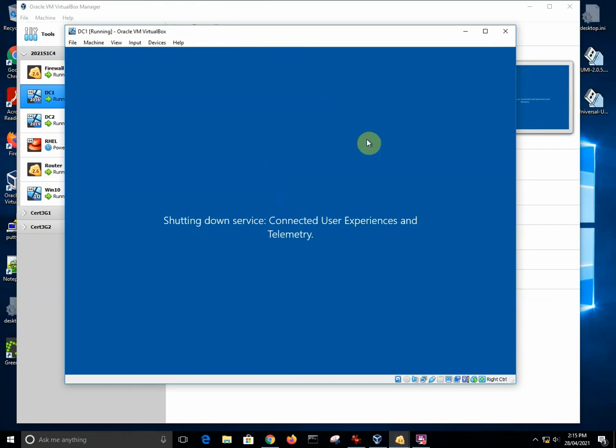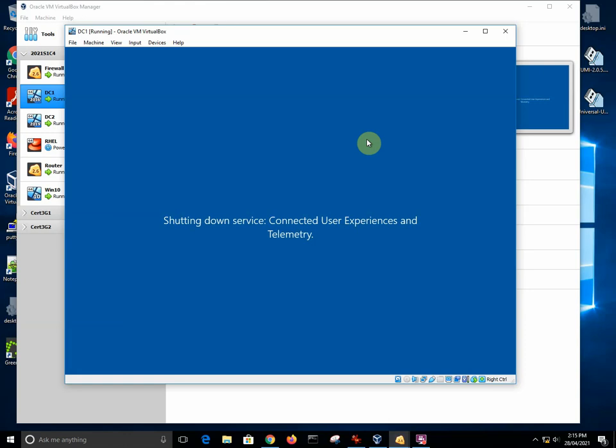Okay, so now when it restarts, it will want to log you into a domain rather than just being a local machine in a workgroup. I think the shutdown and the restart actually takes longer than doing the install.